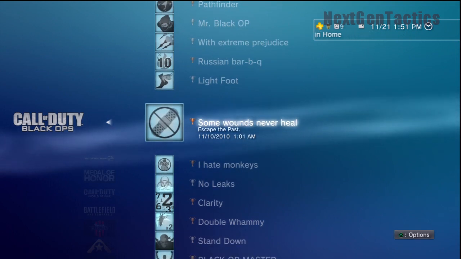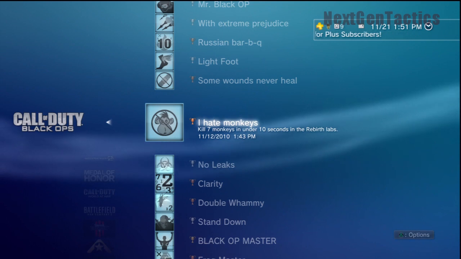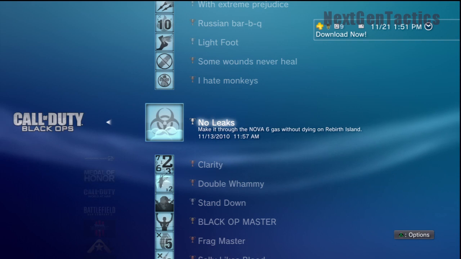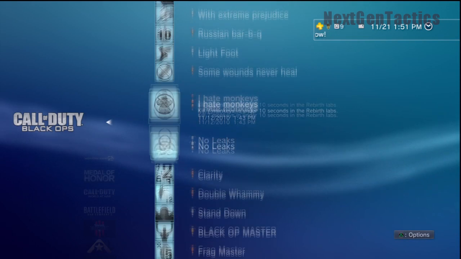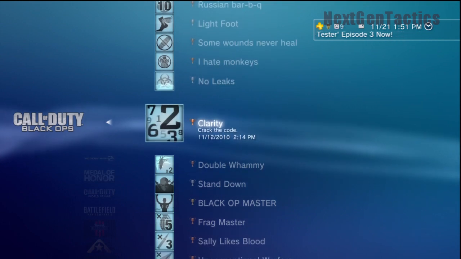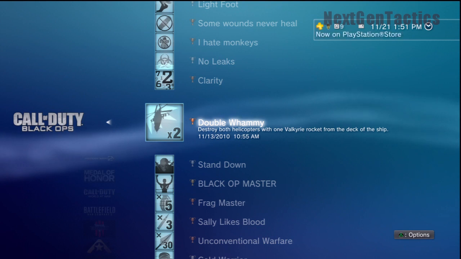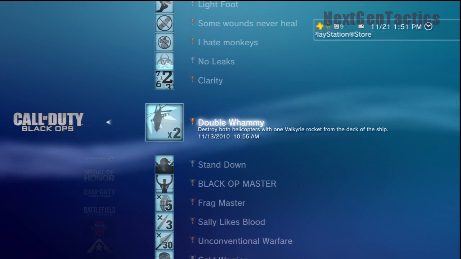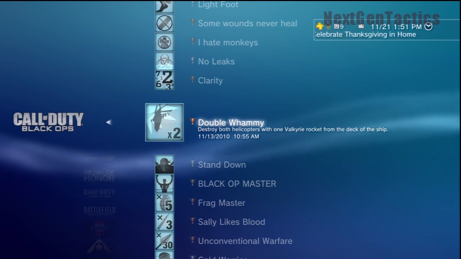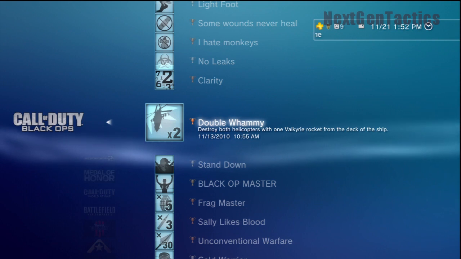So this is progression. I Hate Monkeys, that one's pretty easy. The monkeys in the cages in the Rebirth Labs, which we have a video for, as well as No Leaks, the same mission. One is from Mason's perspective, the other one is from Hudson, I believe. Clarity's progression. Double Whammy: we do have a video for that, but after I posted the video, I've since discovered, or people have mentioned, that after you fire the rocket, you can actually release. I don't know if it's R1 or R2.